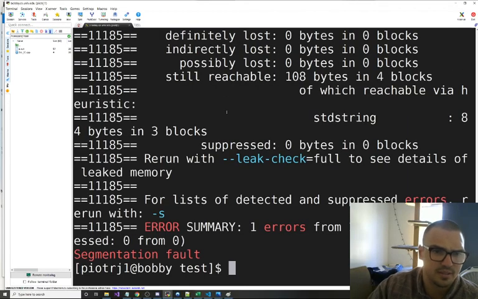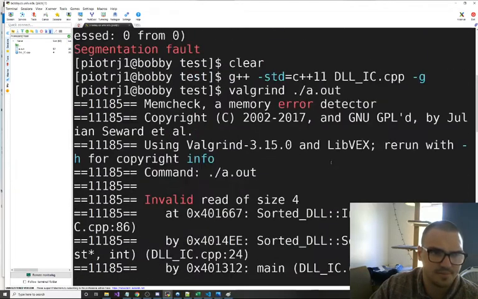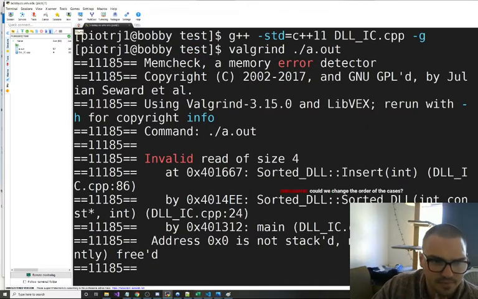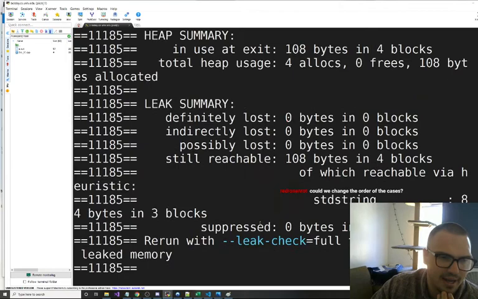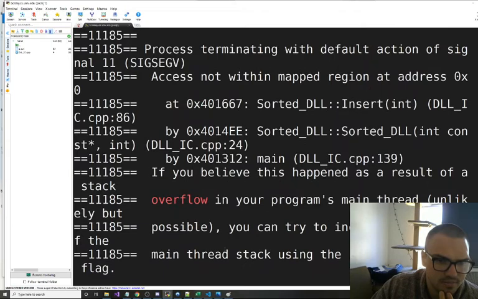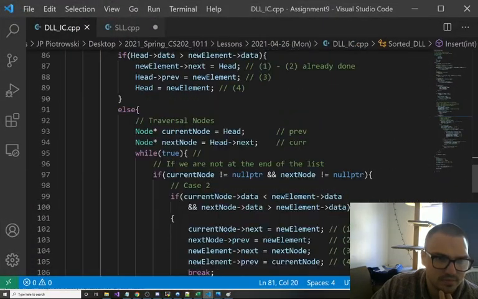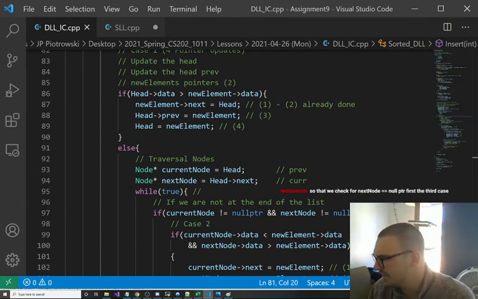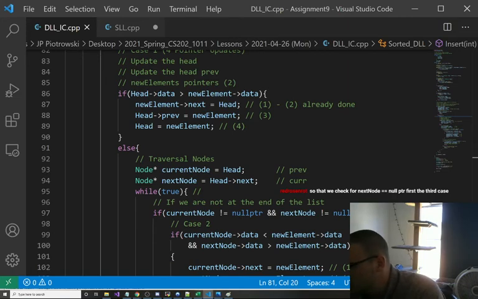I kind of want to Valgrind it. Yeah, we do get this same segfault here. It's telling me that I have an invalid read of this. Oh, this time it says on line 86. Oh, well, yeah, I know why. That's silly of me. Does anyone have any ideas? Okay, we've got some ideas here. What if the next node is pointed to a null pointer because head is the only element in the DLL?